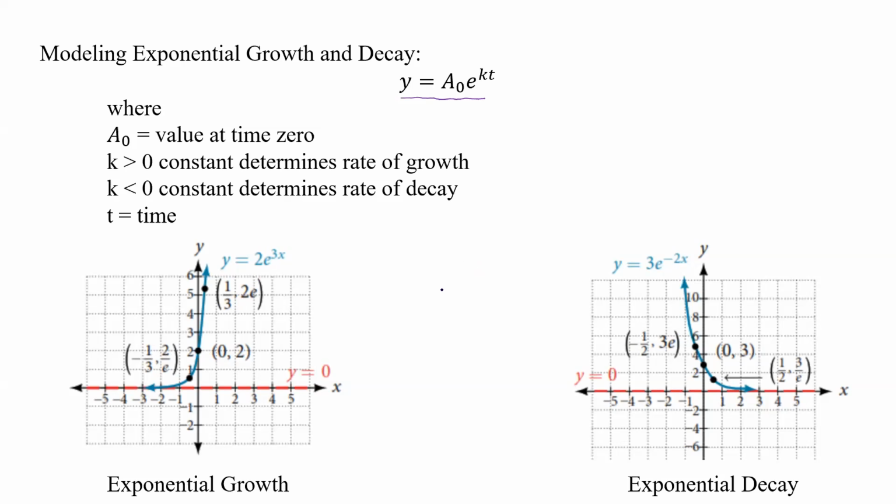When you're doing these, most likely we're not going to plot points by hand. We're going to just plug it into our calculator, plug this value in and see what we get. If we need to find points on it, we'll go from there. What do we need at time 0? Well, at time 0, we know it's 2. And then what about 1 or 2 or 3? We can plug all these in and get the extra points if we really need to.